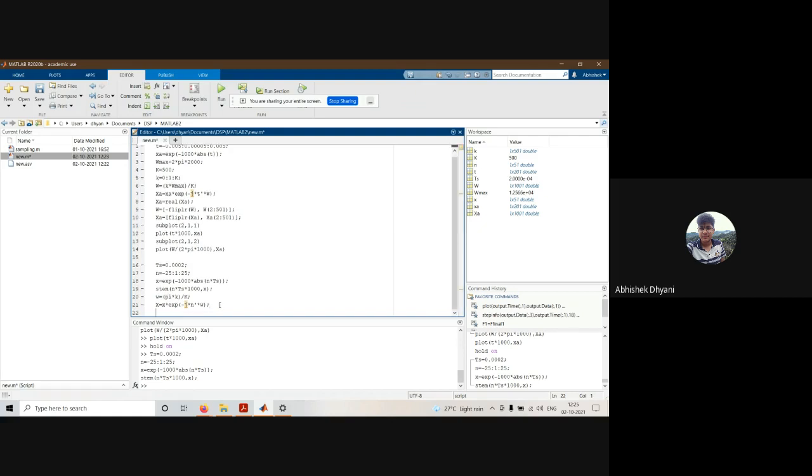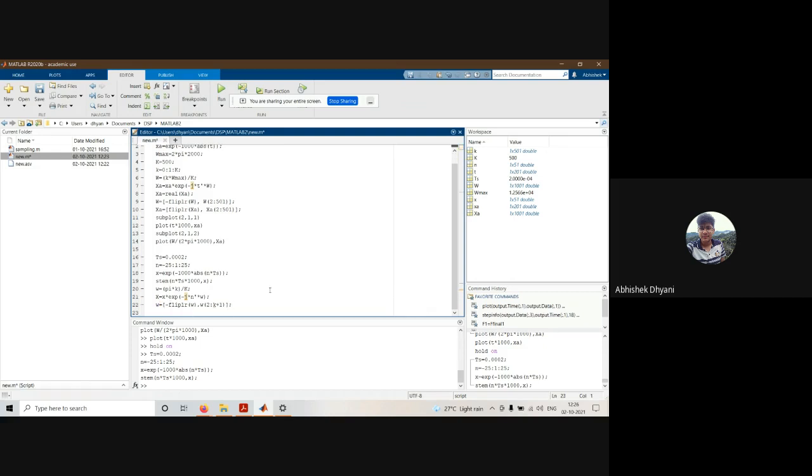Now I have got the frequency and the value of the signal spectrum. But this is from 0 to omega. Now I need to convert it to minus omega to omega. So again, just like the previous case, I will use the flip lr command. I will say minus flip lr of w in order to obtain everything in the minus pi to 0 range, and then I will say w from 2 to k plus 1, right? K plus 1, because if it is going from 0 to k, then there are k plus 1 samples.